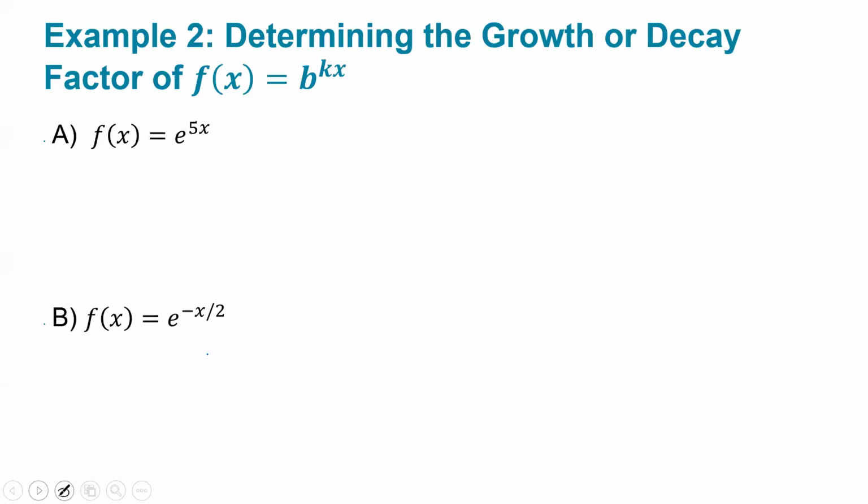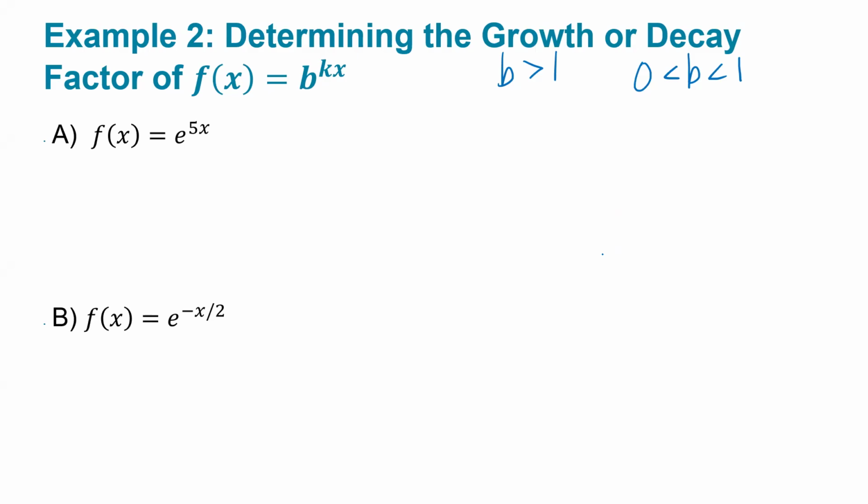Here we go. So starting off, we're going to be talking about whether it's a growth or a decay. On our notes on Tuesday, part one, we talked about if it's a growth, then your base, so in this case, a growth means your b is greater than one, right? You all remember us talking about that? If it's a decay, that means that your b is less than one, but greater than zero.